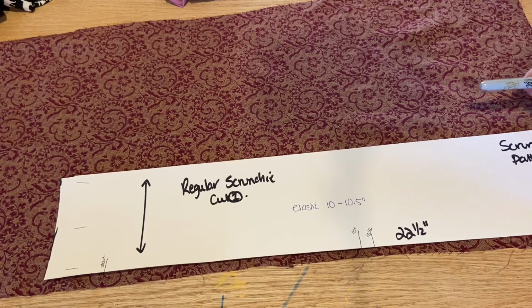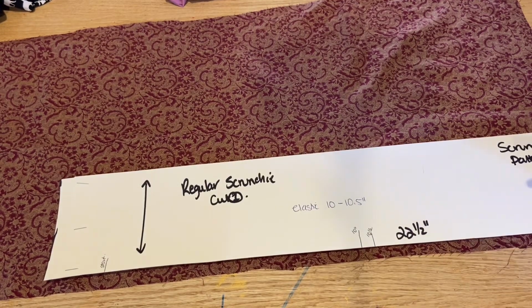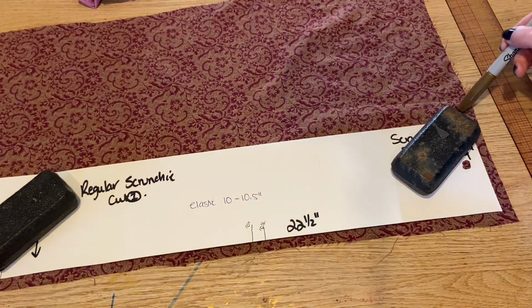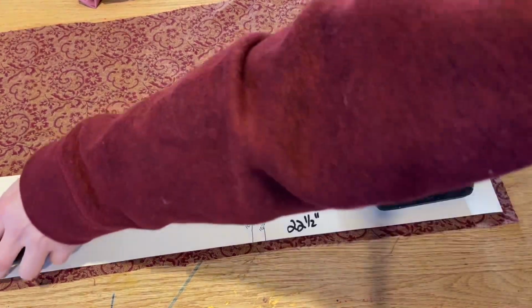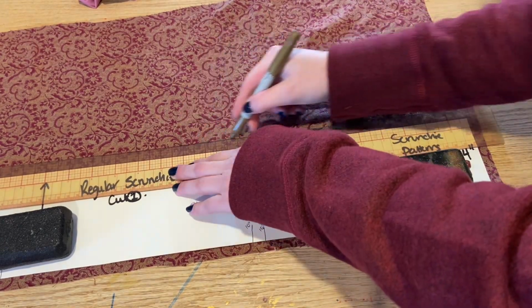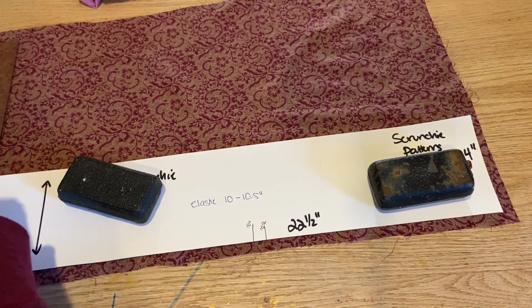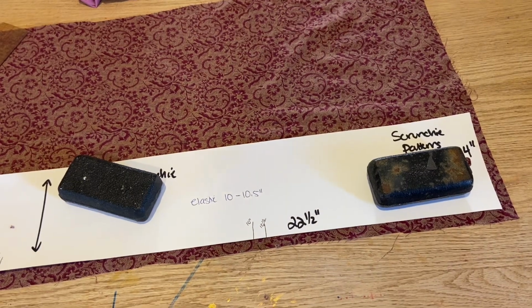However, just to make it easier, this piece looks pretty square. I'm just gonna set the one corner of my pattern into the corner of the fabric, and I'm just gonna weigh it down, and then I'm gonna trace out, including the 1/2 inch seam allowance around it. Use a ruler, and just line up your pattern with where you want to put your seam allowance right there, okay? And then I'm just gonna draw that line, and that's where we're gonna cut. You can add more seam allowance if you're worried, or if you wanna make it bigger, you can make your pattern bigger.